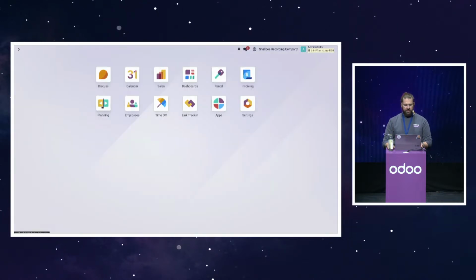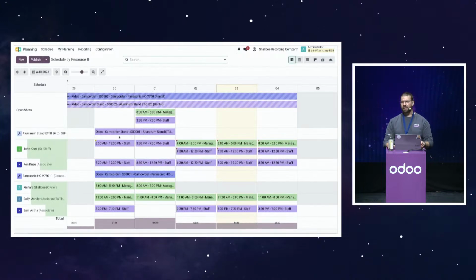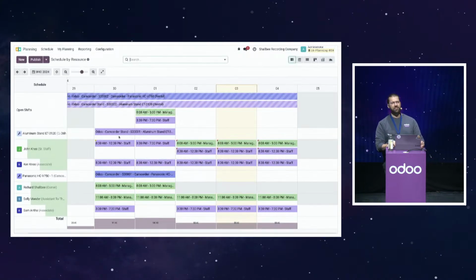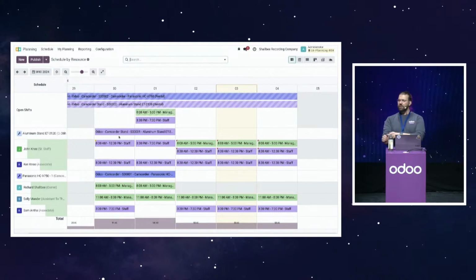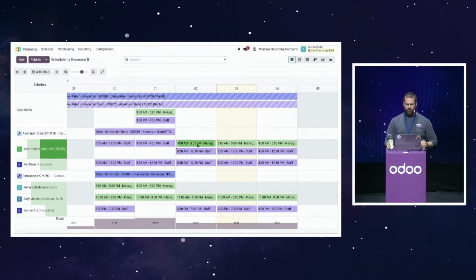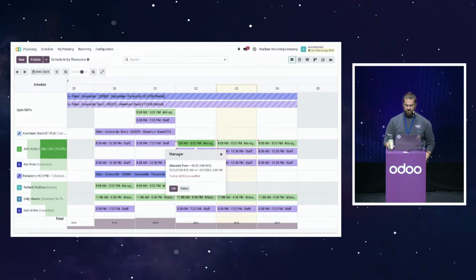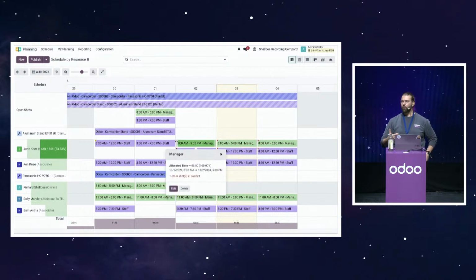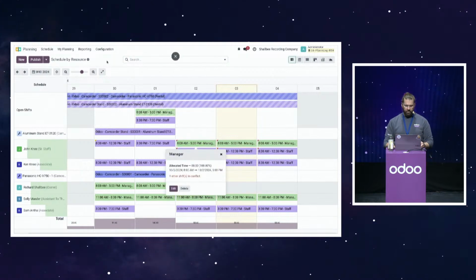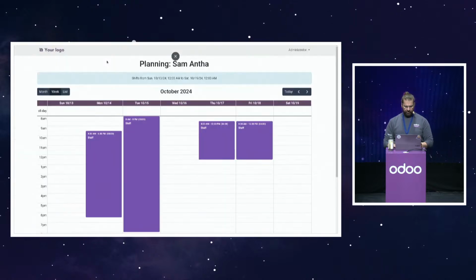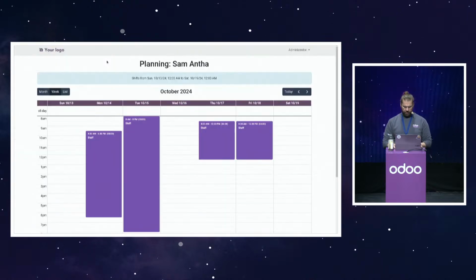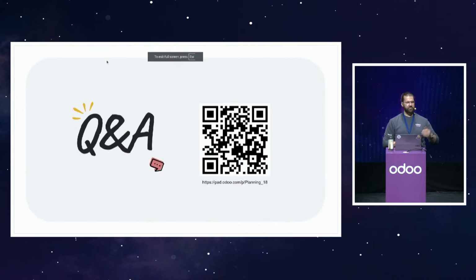Those are most of the different improvements and changes to planning. It's again mostly used for shifts. Every application has their own Gantt view, so they're all linked in different ways. And of course, as you can see here, we have an icon specifying that there's a conflict, so it informs you of what's going on. Very simple, very straightforward. If you have specific questions, let me just go back. Please feel free to ask them now.